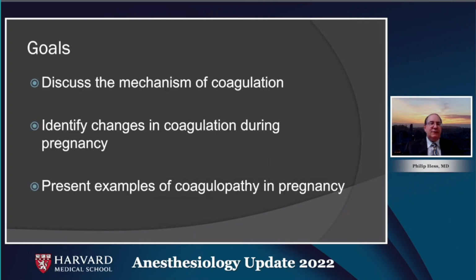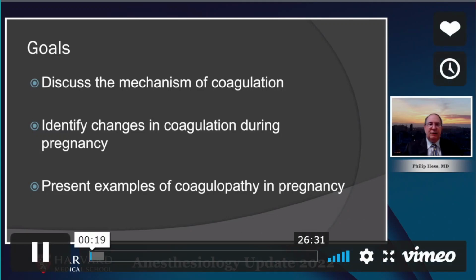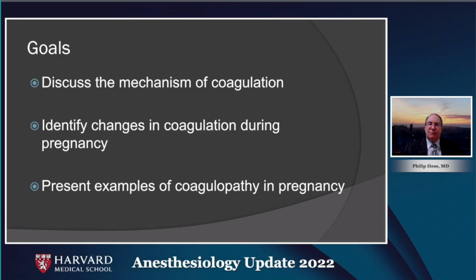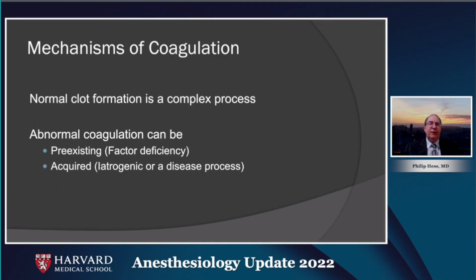We will be discussing the mechanisms of coagulation, identify several changes in pregnancy, and present examples of coagulopathy in pregnancy as the bulk of our presentation. When we talk about mechanisms of coagulation, of course, normal clot formation is a very complex process. What we learned in school doesn't really fully explain how clots form, and therefore abnormal coagulation is very common.